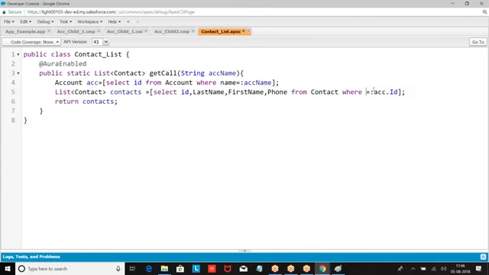Where account ID. Now, let us go back to the next one. Not required. These are the fields which I want to fetch. This is a where condition.